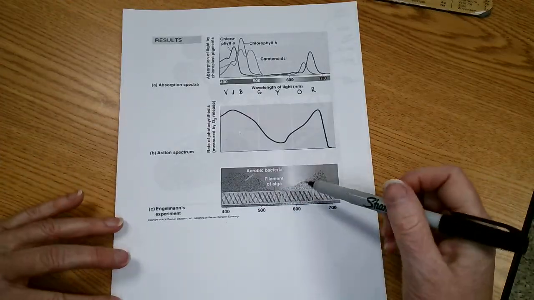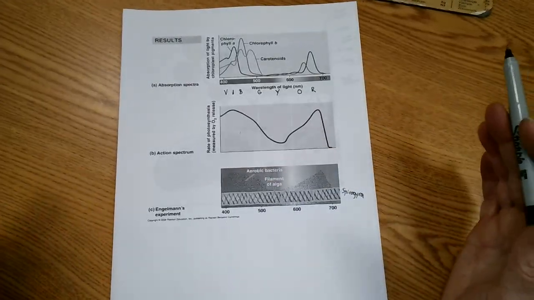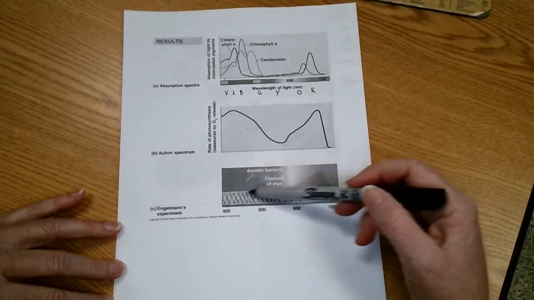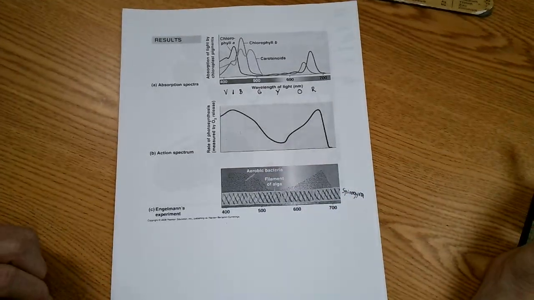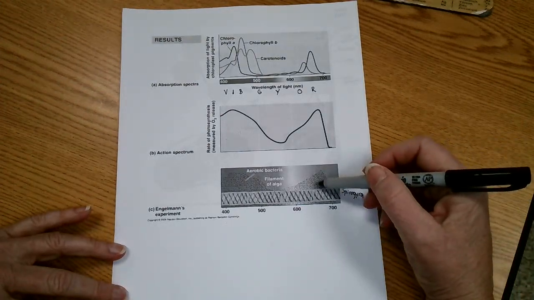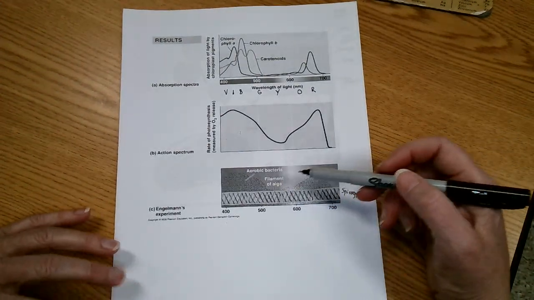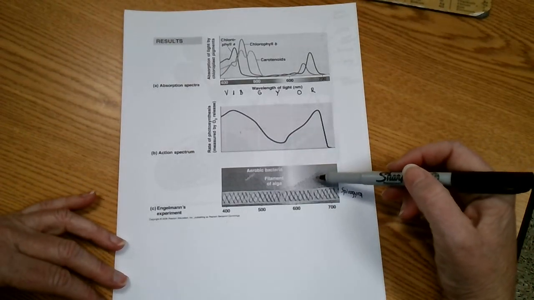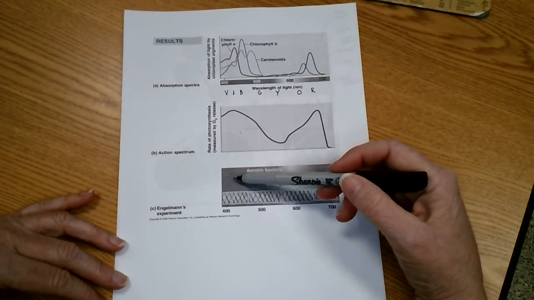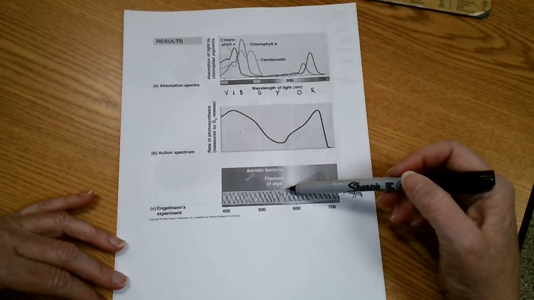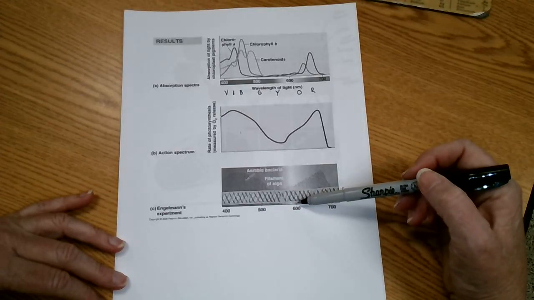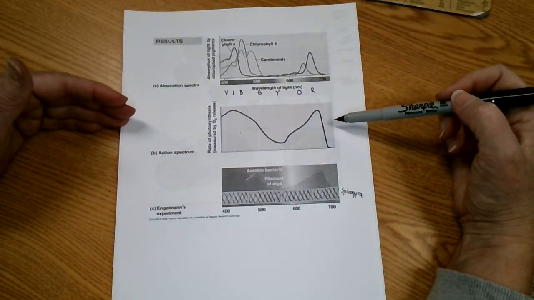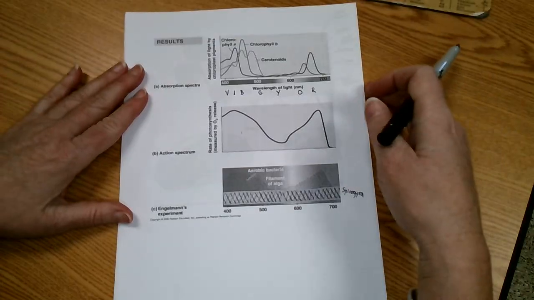They shone all these lights on it, and it was in a fish tank-like thing. And in that fish tank, they had this aerobic bacteria. Well, the aerobic bacteria seemed to hang out in all the blue, indigo, and violet areas, or in the red and orange areas, but they didn't seem to hang out elsewhere. That's because they're aerobic. They would want oxygen, and oxygen was only being produced in the red and orange area and in the blue, indigo, and violet area. So the bacteria didn't hang out in this area where they were shining the green and yellow light. So this was a great experiment that kind of mirrored an action spectrum, which mirrored the absorption spectrum. Okay?